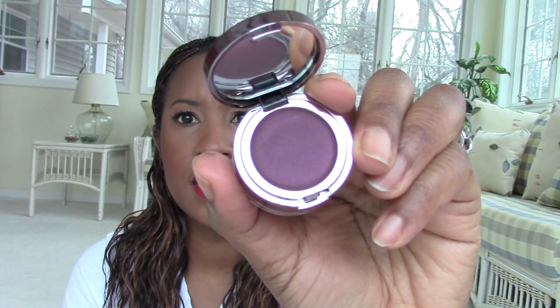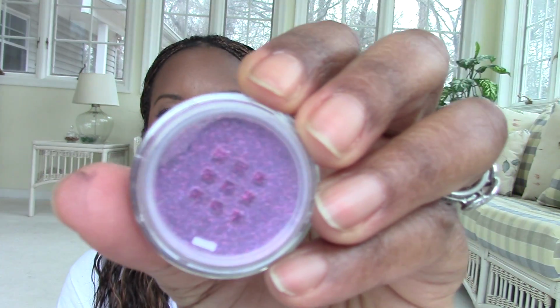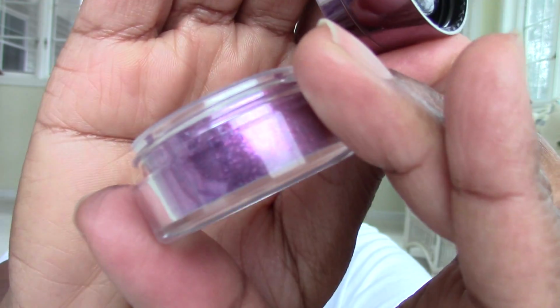This as well, I was like, woohoo, this is pretty because I saw purple. I was like, ooh, it's purple. This is a duo shadow and glitter. It's called Plum Star. So in the top, so ingenious. So in the top, there you have some color, and in the bottom, you have the glitter. And look at the glitter. The glitter looks gorgeous. It's a purple glitter. You can see it on the side there as well, how beautiful the purple glitter is.